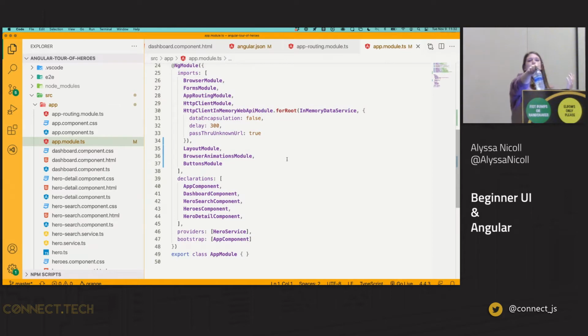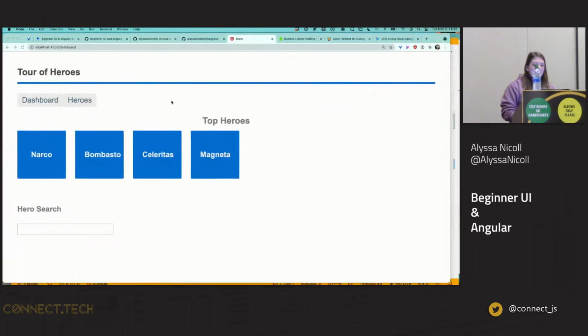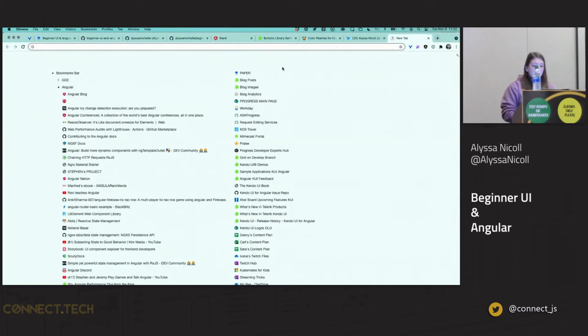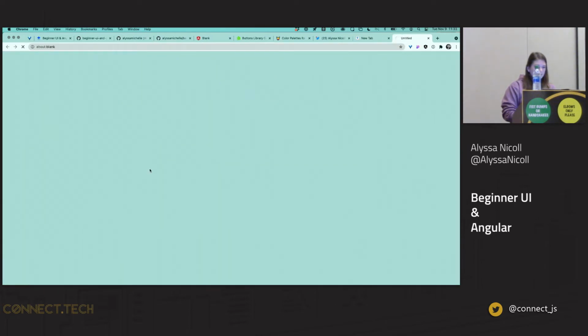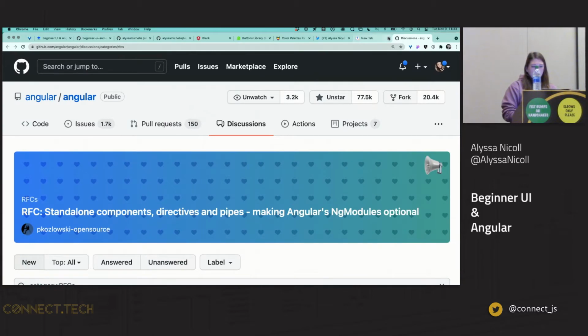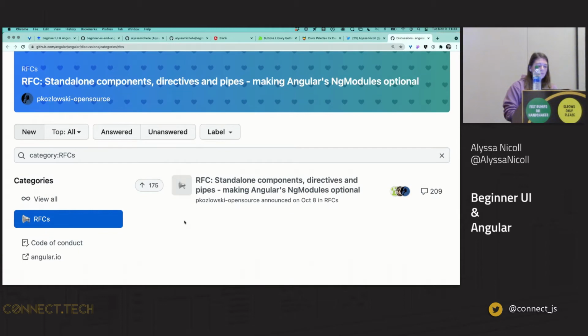How many of you know about modules in Angular? Anybody? Nobody? Oh, this is a spicy topic we get to foray into. So there's been a really cool thing. The Angular team does a request for comments. And I'm going to show you just because I love that they do this. And I have it. You get to see all of my ridiculous bookmarking. It is a problem. So on the Angular core page, they have this request for comments.